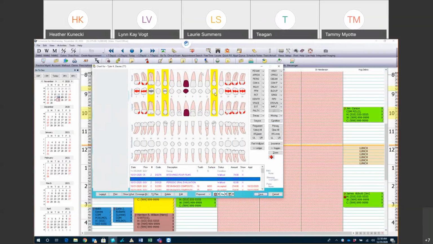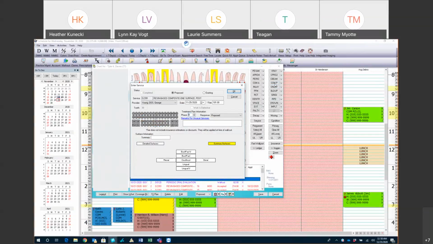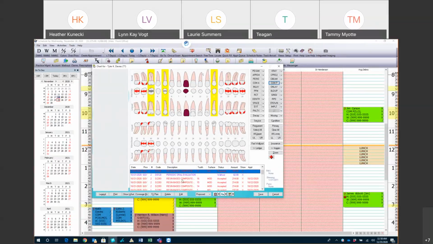So take a look, talk to Tyler about what's going on. Okay, we actually have a couple more fillings that we need to do, Tyler. So you highlight the teeth that you want to do, pick your service code that you're proposing. Again, composite posterior because I'm on a posterior tooth. I'm leaving it under proposed because I'm just proposing it. I'm going to do all the right side at once, so I'm going to leave it phase 1. You don't have to phase it there. And then I'm going to hit OK. So that's how I add any treatment on here.